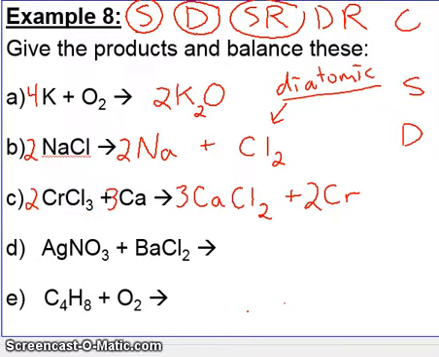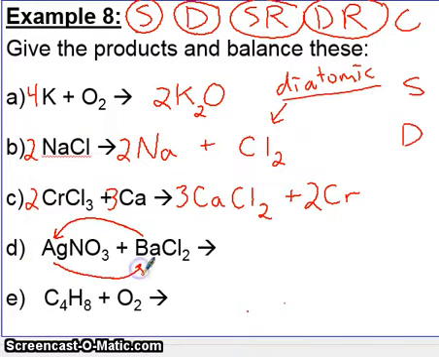The next one, part D, we have a compound on the left, we have a compound on the right. This will probably be double replacement. Notice they're lined up exactly in the order that they're given. And in double replacement, the metal, one cation, replaces another cation. So the metal will replace the metal, and this metal will replace this metal. So we have a double replacement going on.